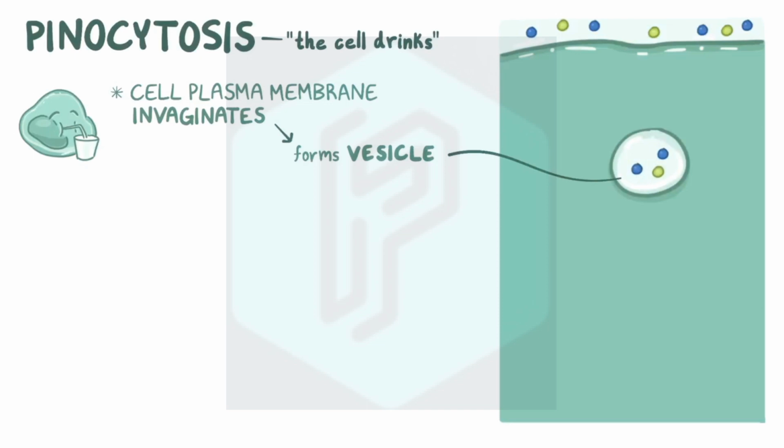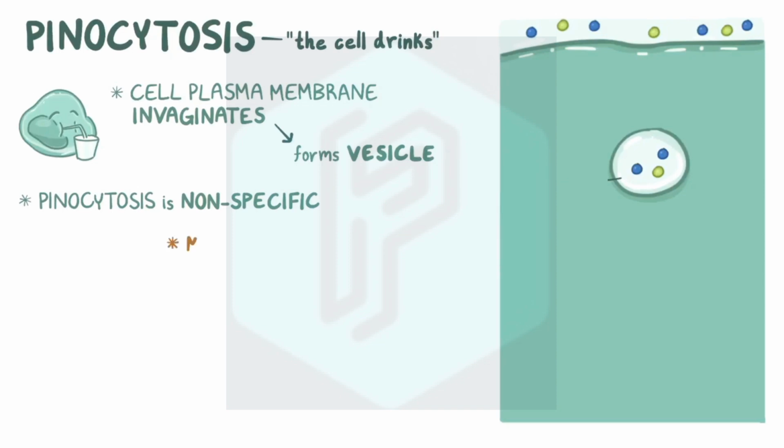Since the cell is not really eating anything other than the occasional solute, the result is not a phagosome, but merely a vesicle. The pinocytosis vesicle is much smaller than a phagosome. Also, unlike phagocytosis, pinocytosis is a non-specific way for cells to take in solutes. So, whatever solutes are hanging around in the extracellular fluid get pulled inside the cup as well.